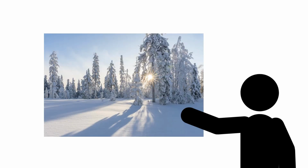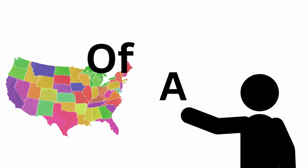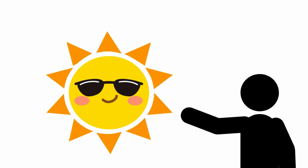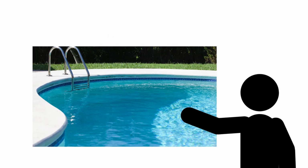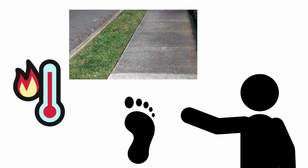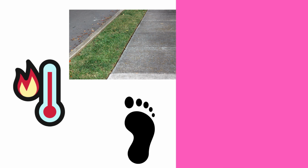With the colder months starting to subside here in the good old US of A, all the fun memories from past summers have been coming back to me. The smell of all the barbecues in the backyards, the warm rays of the bright sun, the pools that help you cool off on a hot day, and of course, the feeling of having the blazing hot concrete burning your poor bare feet. Ah yes, the joys of summer.